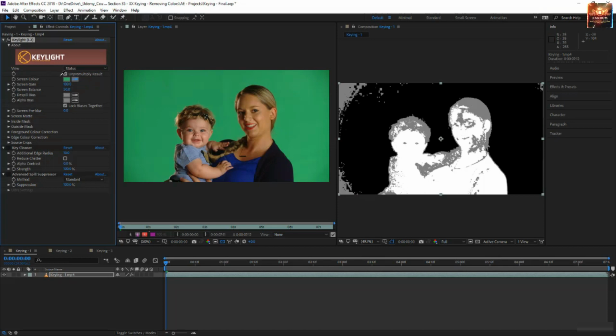So let's look at the results we have. We have chosen this key through the color picker. Very many transparent pixels, but we have a lot of transparency or semi-transparency, if you like, on the hair and the arms over here and so on. This can be fixed.